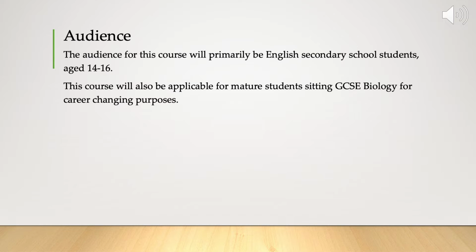The audience of this course will primarily be English secondary school students aged 14 to 16. However, it may also include Welsh students who are following the AQA specification. This course will also be applicable for mature students sitting GCSE biology for career-changing purposes after they have left school, if they took their exams when it was O-levels before GCSEs were introduced.